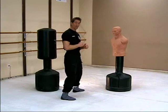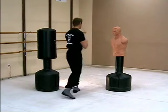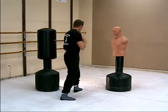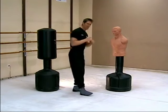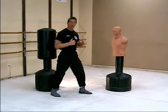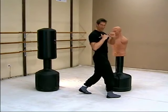Going off this way, are you guys doing them with me? Now, I'm going to do a little angle so my knee isn't totally hidden. Ready? One. Notice something about my hands when I'm doing this. Some of you are going to do the old European sports car hood ornament. Watch out for that. Don't throw your hands back. You want them in front, protecting yourself so when you step in, you're ready if you need to do more.